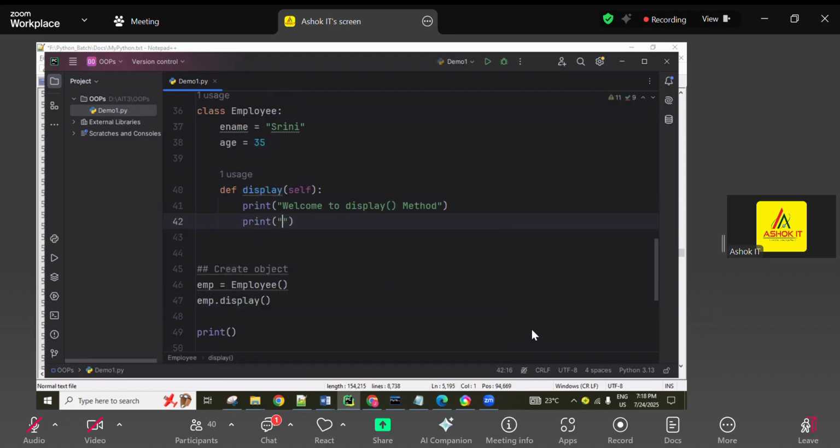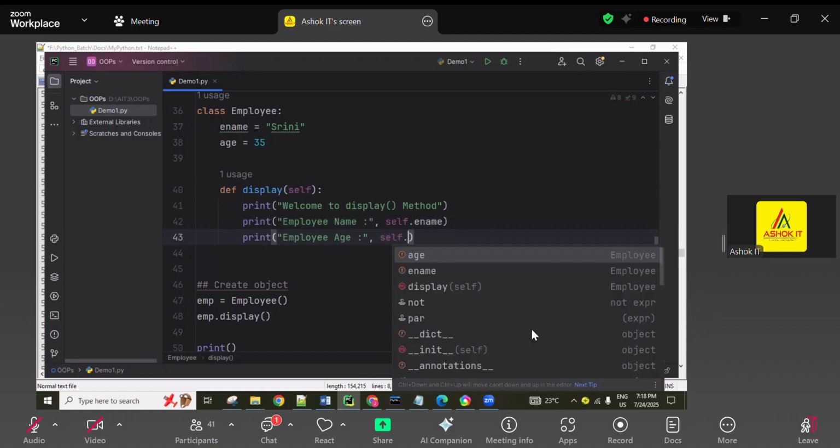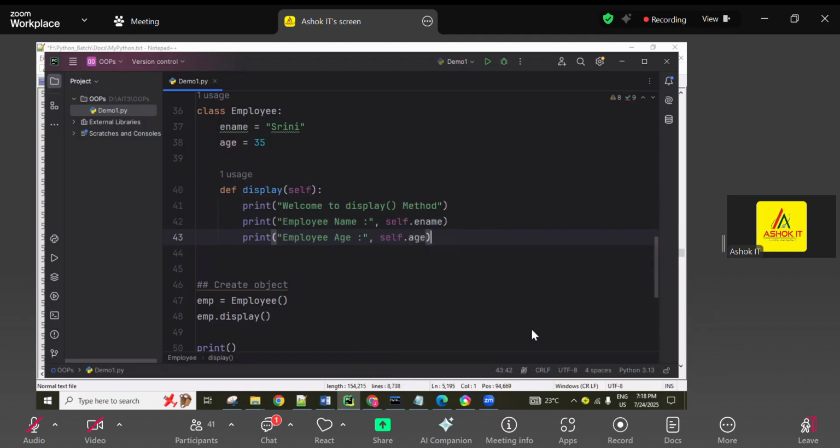print again here the employee name: self dot name, and the employee age: self dot age also we can use.